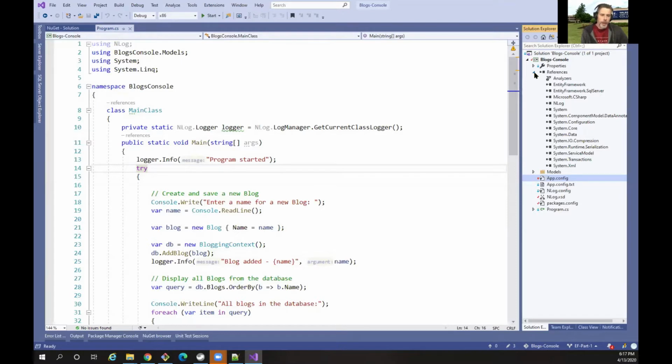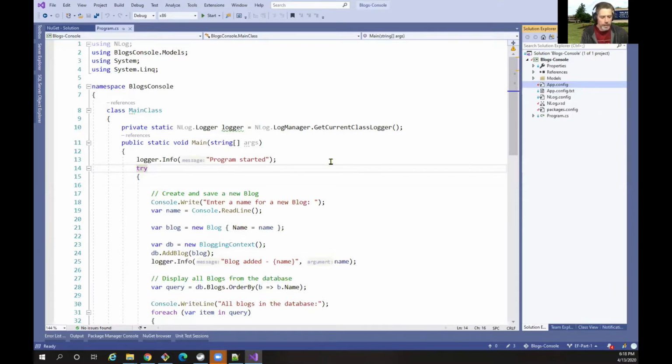So you can go through the hassle. Honestly, it's fine. In fact, I would recommend it just to understand the pain points. Go through and try to clean this all up manually: clean up the references, clean up the packages config, clean up the solution file, clean up the CS proj file. It is a headache, but I wanted to show you a little bit easier way so you don't have to go through all of that trouble. And I'm sure some of you might have some ideas about how you could also clean that up a little bit easier as well. So feel free to share those with your classmates if you found other ways. But for me, that's really the easiest way. Go through and just do it through the NuGet package manager.